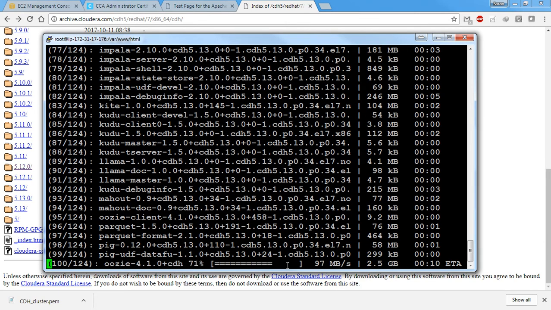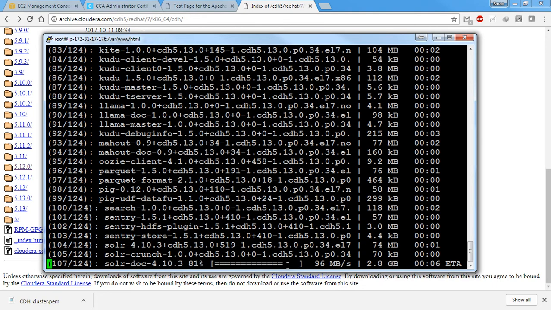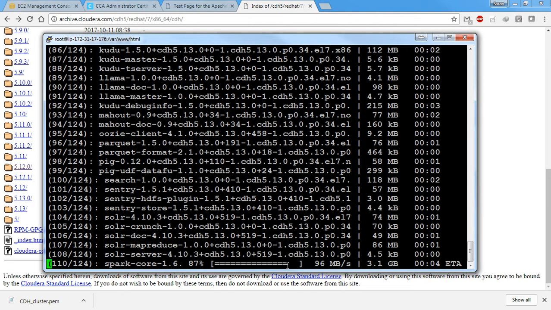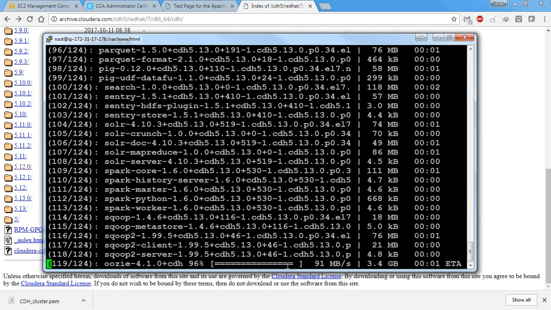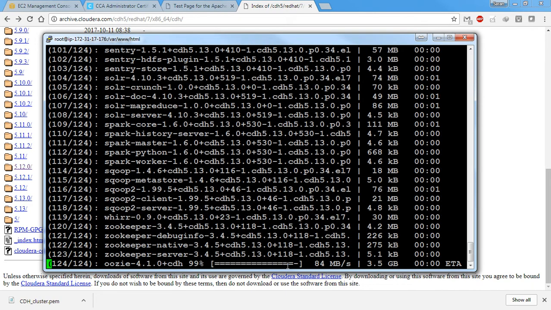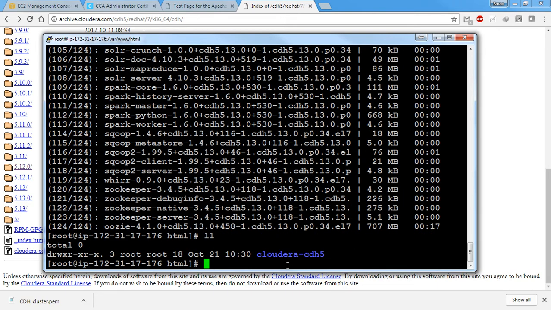So far, in the AWS server, I have installed the Apache web server, and inside the Apache web server directory, I'm downloading the Cloudera packages from the internet and dumping them here. If you type ll, you can see the cloudera-cdh5 directory is there.